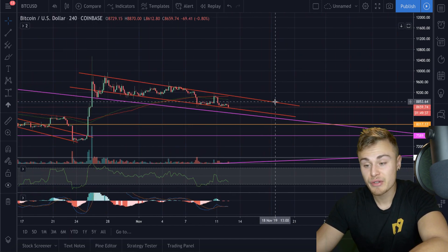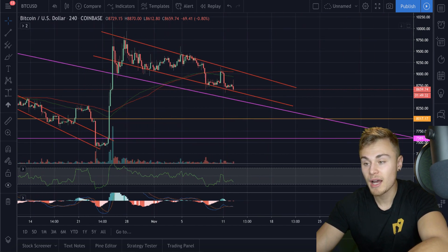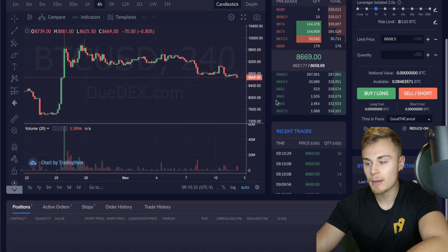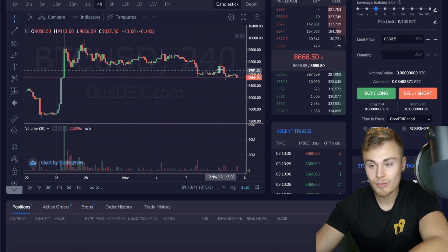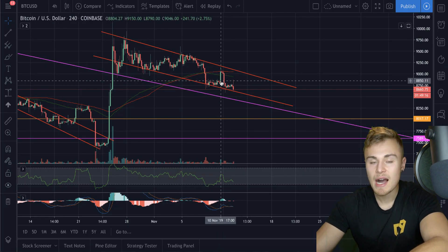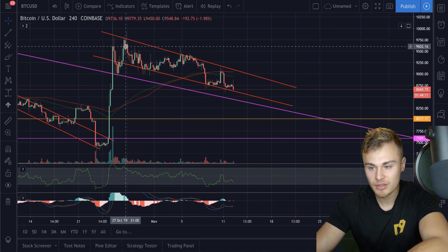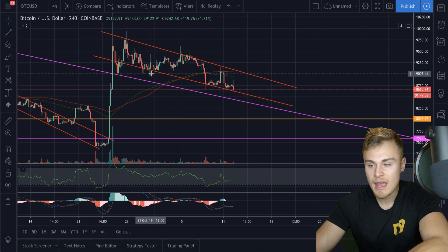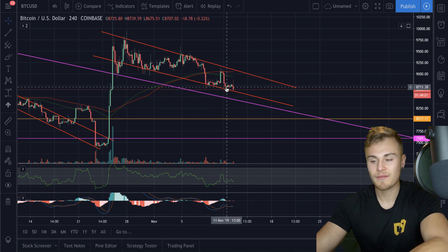There are ways to make money off of this, and I love the website — it's DueDEX.com. They allow you to short crypto, which is absolutely amazing. You can buy long and sell short, actually selling off the dips. The most recent dip on Bitcoin was very tiny — I didn't want to risk it. It was very quick compared to what I bought at $9,600 and sold all the way down at around $8,000 to $8,800. That was much easier to sell off compared to this little quick dip we just had.